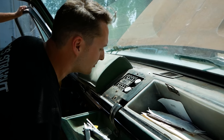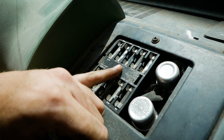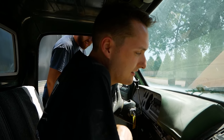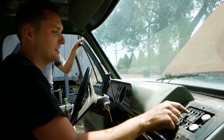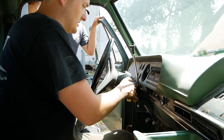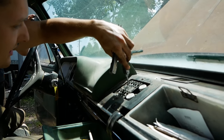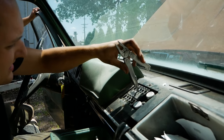Every single fuse is blown. The horn is blown. The ignition is blown. Heater was blown. Wait, if the ignition is blown, how did our key work? No idea. Oh, that's ignition accessory. That's why the blower motor won't work either. I bet, because yeah, the accessory has to be activated. Are there more fuses? Yeah, there's a whole glove box full of fuses.